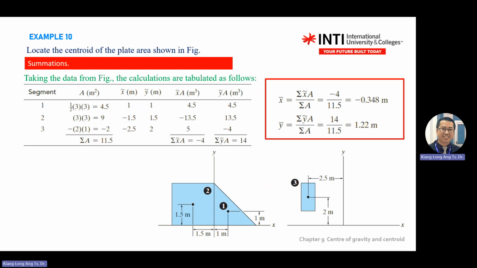Like, how come the X curly and Y curly, we don't consider them as negative? This one? The third segment, yeah. So this one is the location, referring to here. We put the negative for the area because we want to remove the area.